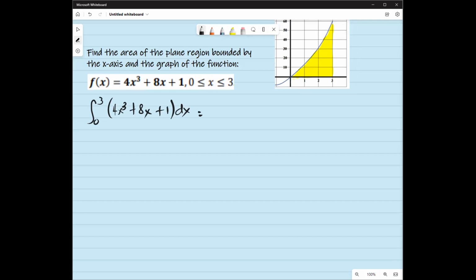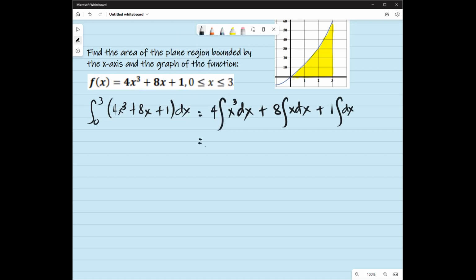Oh, to those who have already forgotten it, please don't forget it, okay? Let's just apply the integral. Sum and difference, we will separate the constant and the given variable. So we will have here the integral of 4x cubed dx plus 8 times the integral of x dx plus the integral of 1 dx. Can you follow? You need not write it anymore, but we will still write it for the sake of seeing the complete solution. Okay, now let's identify the integrals of each.